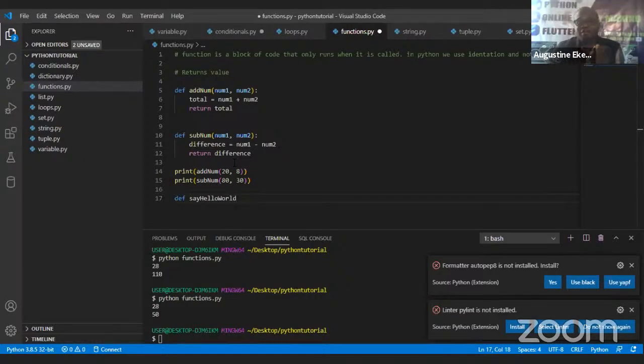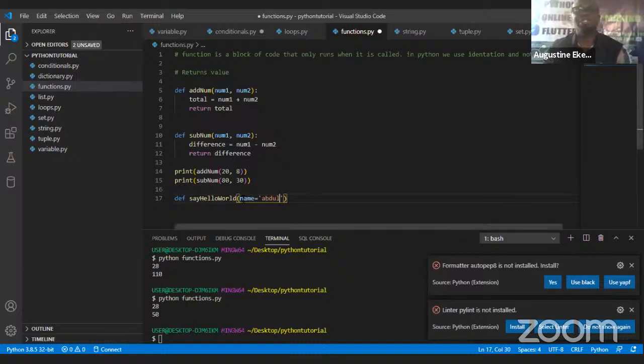So after writing the name of the function, what next do we put in brackets? We put the argument. Argument simply means those properties or variables that the function will use to perform. So which argument are we putting now? I can simply give it, say, name. But this time around, I want to give an initial value to the name. And whose name am I using here? Abdul. That's the initial value. So the argument you're giving, you can actually give it an initial value before you continue. And that's what we're doing here.